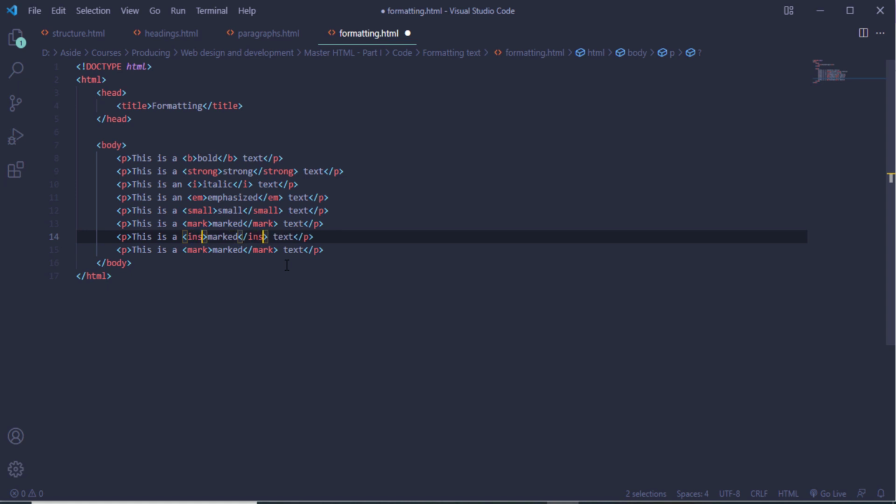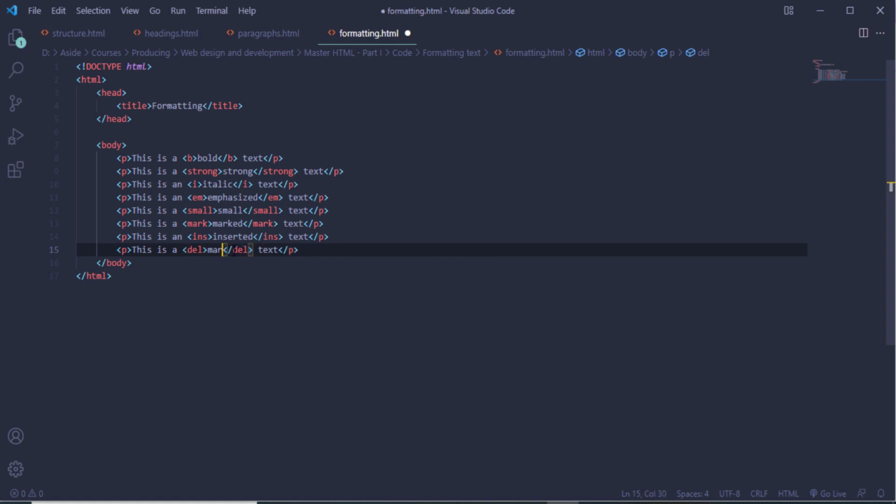We have INS, the short form for insert. This is going to define that the text has been inserted into our document. So let's write here, this is inserted text. This is an inserted text, and we can also have the deleted text.